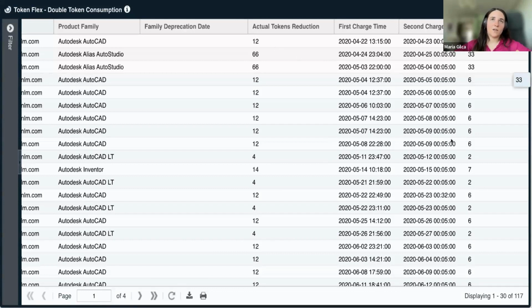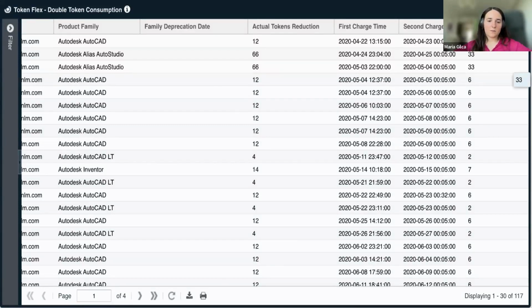For example, AutoCAD was checked out. It's 6 tokens, but it was checked out at 2 different times, and you actually spend 12 tokens on that. And you can avoid that, because OpenLM is not only monitoring, it also allows you to automate things.